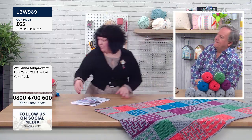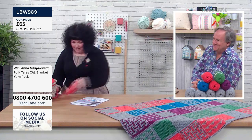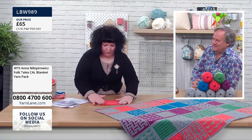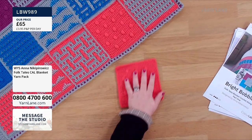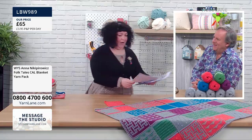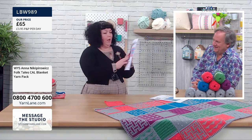Right, so Bright Bobbles. I've got one that I have prepared earlier. So this is the little bright bobble, in the Coral Crush. Excuse the hair, I have hair everywhere. I have cats. So if I show you the pattern first. This is your pattern. When you download your pattern, you will get... Put it flat on the table and Paul will take it from there. Turn it to face you.